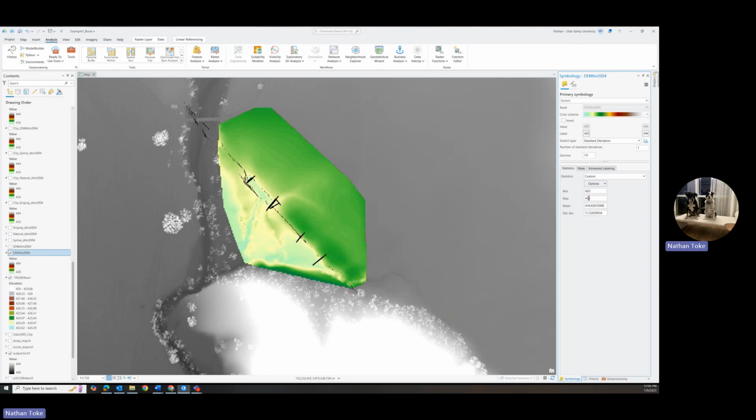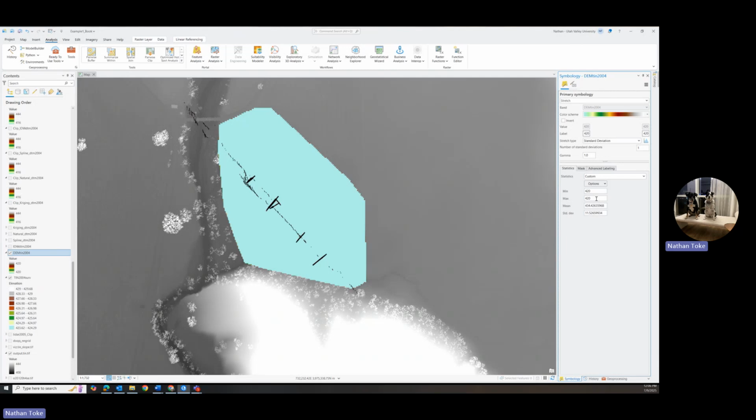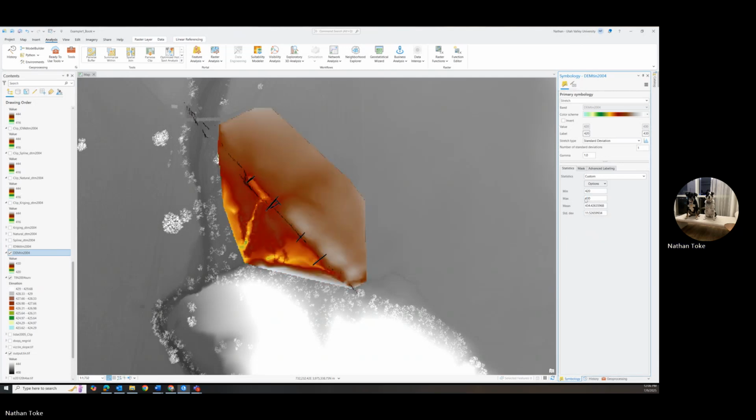So if I narrow in on where the actual data is, it'll look a little different. How it's stretched just depends on what the range of data you're showing is. But anyways, that's the DEM created from a tin. So the process was first create a tin from your points, triangulate a network, and then use this tin to raster tool.